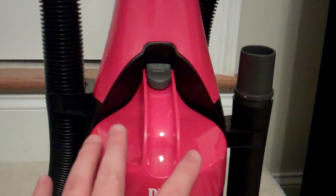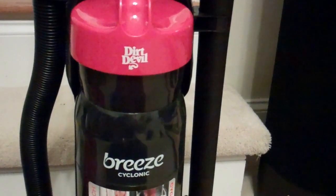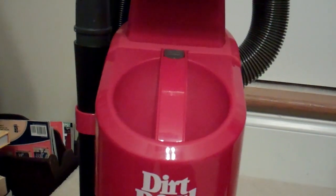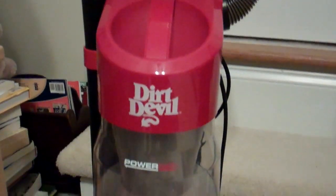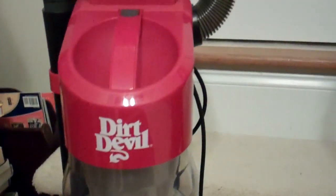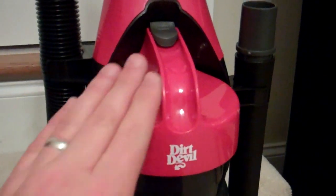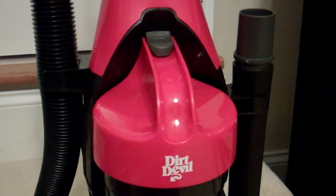You've got to be careful. If it doesn't click in when you're vacuuming, the chamber will just pop right back off. And I know with the Power Path, holding the chamber in place is by far the biggest drawback of the entire vacuum cleaner. On the Dirt Devil Power Path, which is the big version of the Breeze, we have had some problems with the chamber staying in place. Not as big of a problem with the Breeze, but you do have to make sure that you hear the click so it's in place firmly.